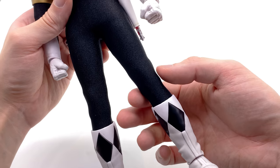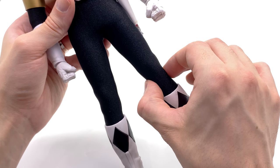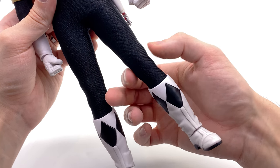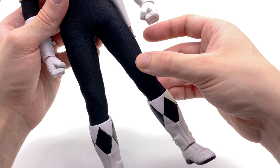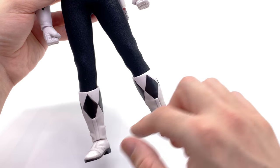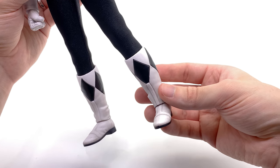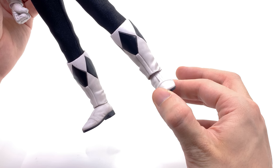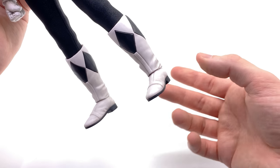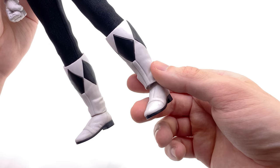The padding issue isn't as visible on the Black Ranger — a bit more well hidden — and I never really had a huge issue with it anyway. I'd rather have some padding there than an ugly visible joint. Moving down to the boots, the diamonds are sculpted in, nicely weathered and painted — everything that should be weathered is nicely done. One quick note: the ankle joints on these figures are super tight compared to my original Rangers, which is a huge plus.